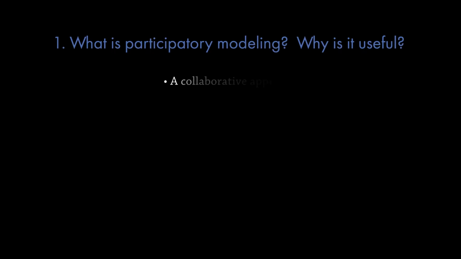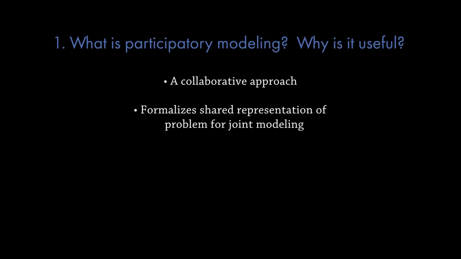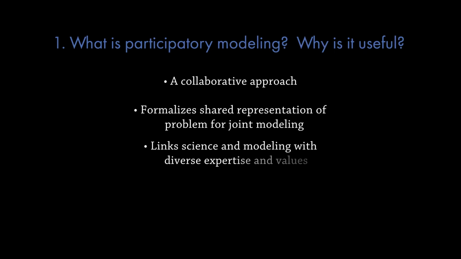Participatory modeling is a collaborative approach to formalize shared representations of a problem and through the joint modeling process, propose and test solutions to that problem. It links science and modeling with diverse stakeholder expertise and values. And most importantly, it uses modeling to support collaborative decision-making to co-produce and synthesize knowledge about a complex problem and potential solution paths.